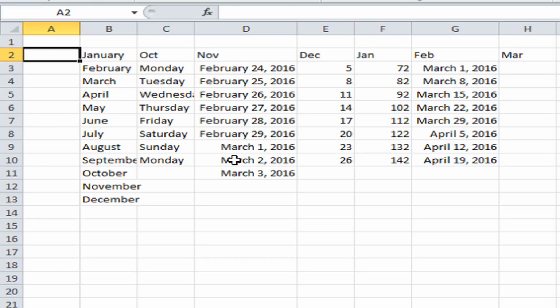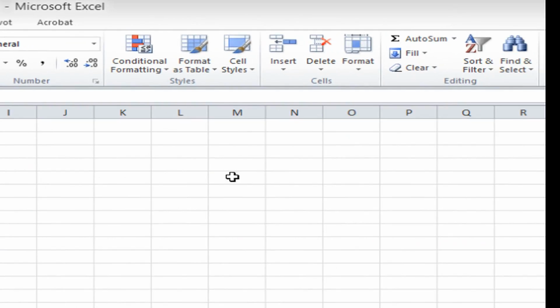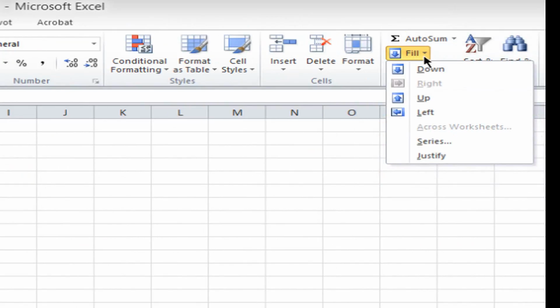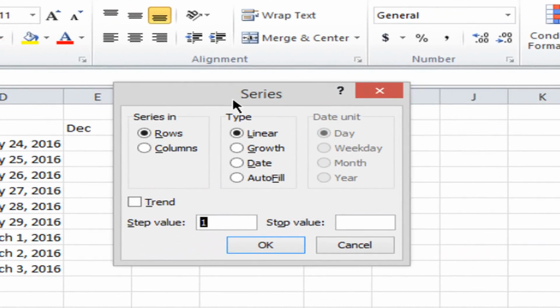The first step for this process is to put a number in the cell that I want to start my counting with. So I type in number 1 in cell A2, and I finish off the entry. Then I'll take my mouse over on the ribbon towards the right-hand side in the editing group. I'll click on the fill button, and on the drop-down list, I'll move down to the word series. And in the series window, in the upper left-hand corner, I'll put a dot next to columns. If I left the dot next to rows, it would fill in across the row instead. I want to fill in going down the column.